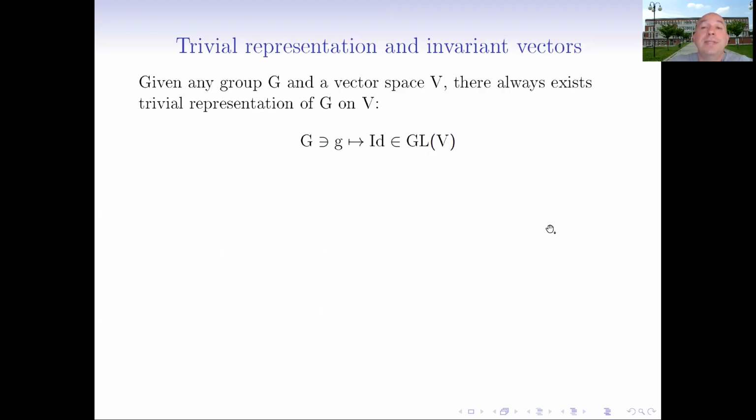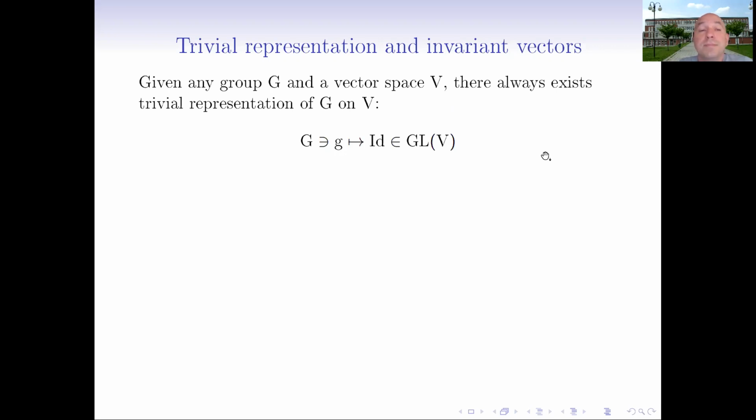There is a simple naive representation. Suppose we have an arbitrary group G and an arbitrary vector space V. Then there exists at least one representation of G in V, which associates to every element g in G the identity map. This constant map, of course, respects the structure. For algebras, this must be the zero map. For groups, it must be the identity. Of course, it sets the neutral element to the identity because it sends everything to the identity. And the product is sent to the product, because the product of identities is again the identity.